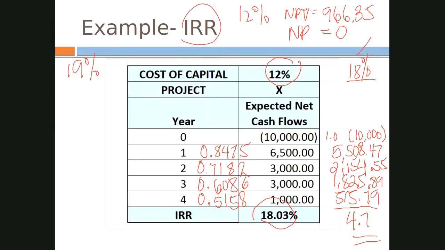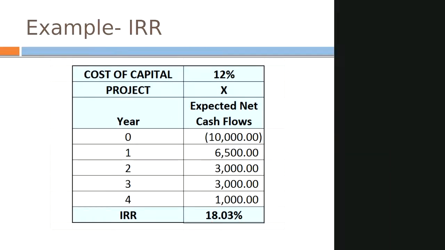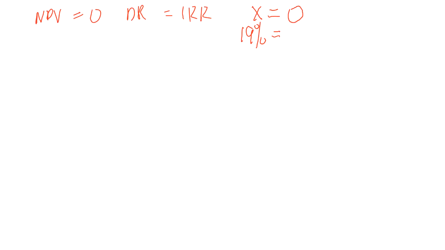Tanong pa ba? Wala akong masyadong space, eh. Try ko lang mag-whiteboard, ha? Kasi remember, yung hinahanap kong NPV is equal to zero, di ba? Kasi yung discount rate kapag NPV ko is equal to zero, so that will be my IRR. Diba? So, ang gagawin ko dyan, yung X ko na ang hinahanap kong NPV, zero. Nagets ba yun, class? So, yung X ko is zero. Kasi yung zero yung hinahanap kong NPV. Para yung interest rate, yun yung IRR. So, kapag ang discount rate ko is 19% na kinumpit nyo kanina, sabi nyo, that's negative. Mukha naman tama. This is negative 140. Kapag 18%, that is positive 4.7.